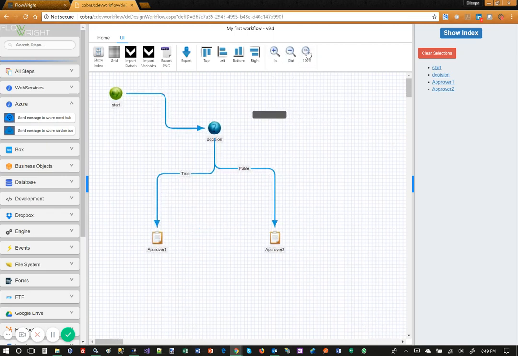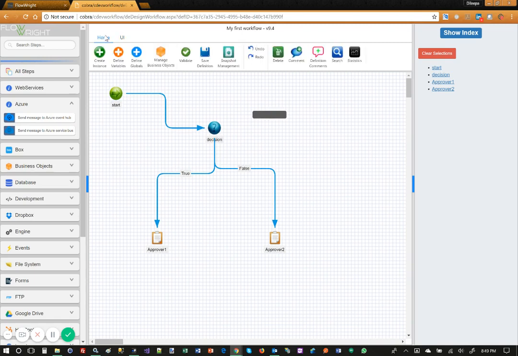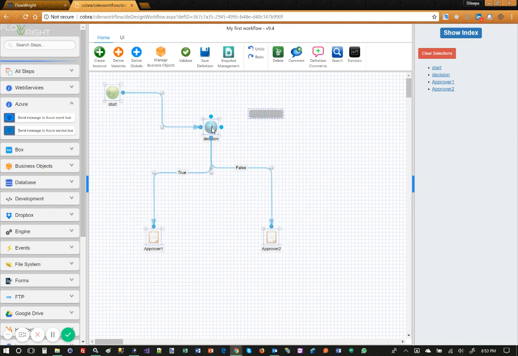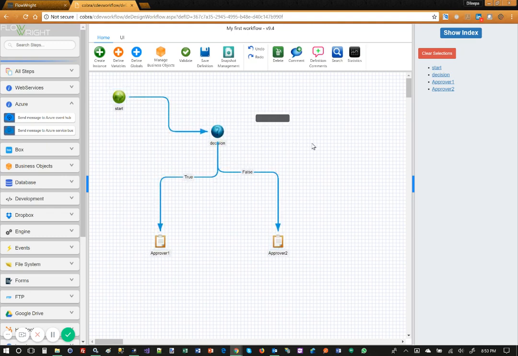Okay, these are some of the functionality that you can perform within the workflow designer. But there are also other things like keystrokes. So if you want to do things like Control A, you can select all the steps and all the connections, and you can move them around within the workflow definition. And you can also do things like copy and paste.